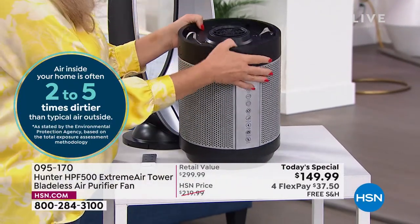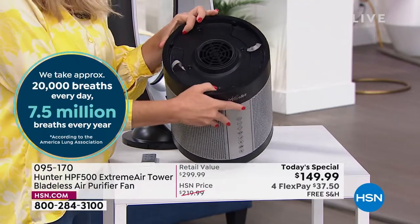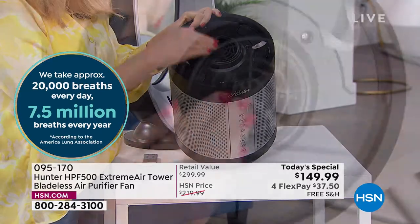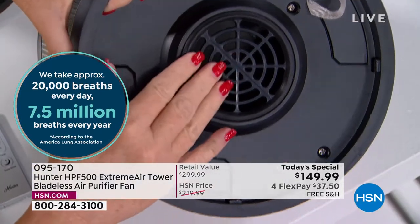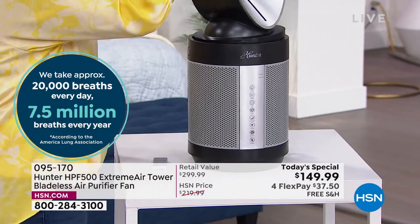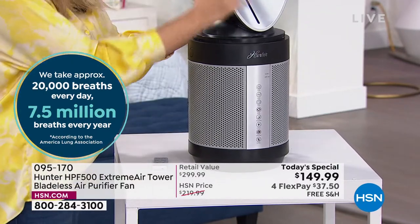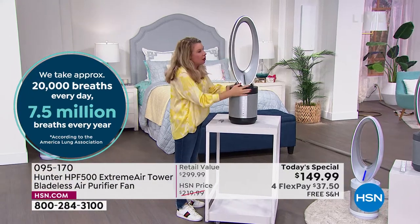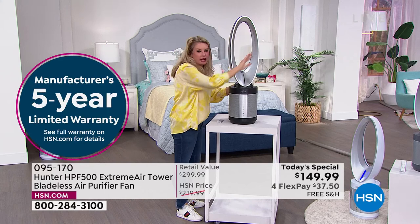All right, then once it goes through all those layers of filtration, look at this, it's gonna come out through this vent. All right, so once that clean, pure air that went through 4 layers of filtration comes out, it's gonna now come up through this bladeless fan right here, and it's gonna go through all those different vents. We've got all these different vents right here, so it's gonna come through here.